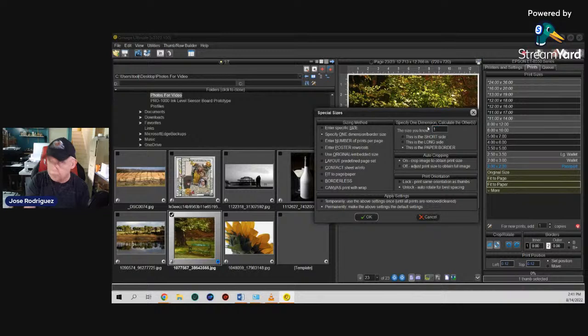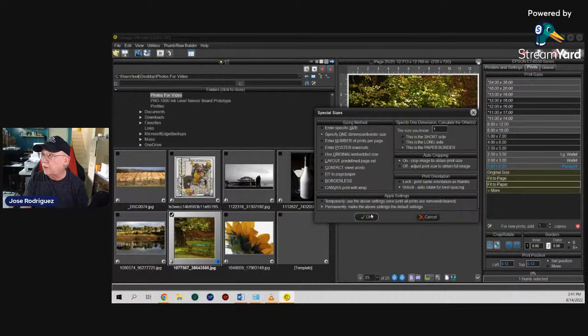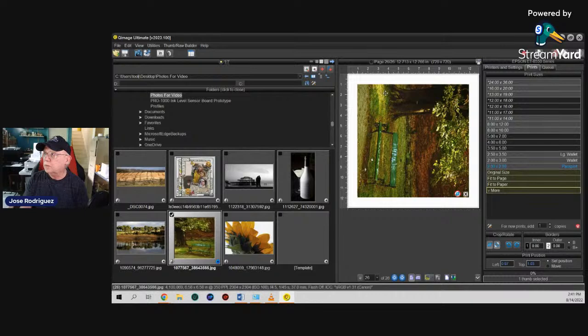So that's going to now give us 11 by 11. But you see that bottom? See, it's always going to be a little bit wider. Now, that's not what I want to do. I want to have a 1-inch border around that. And I do. I could print that, measure the side.